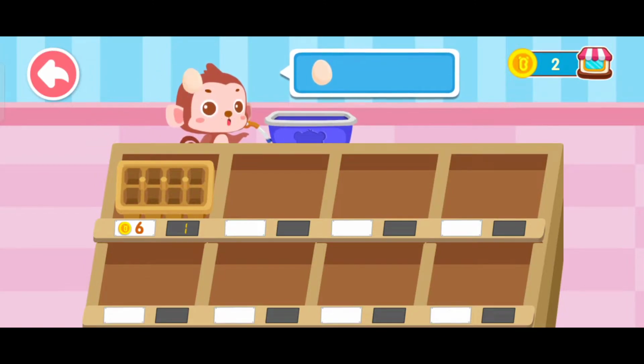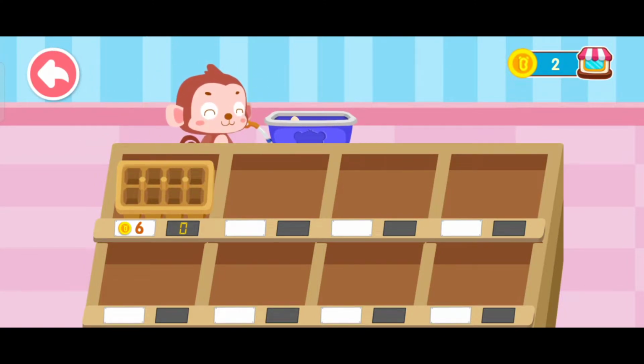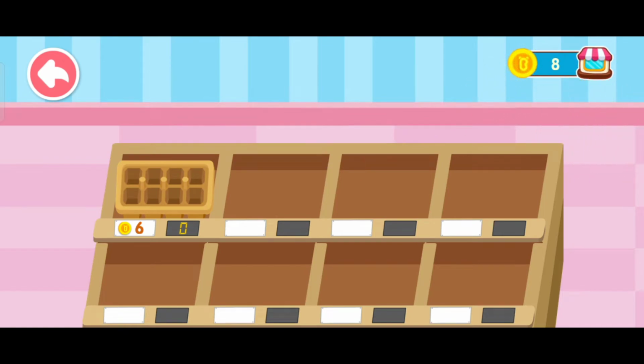I want to buy these things. Egg! I'm done, thank you. The goods are sold out. Let's produce some.